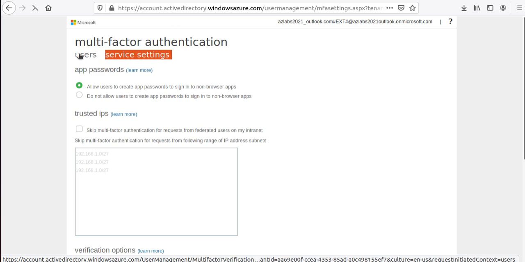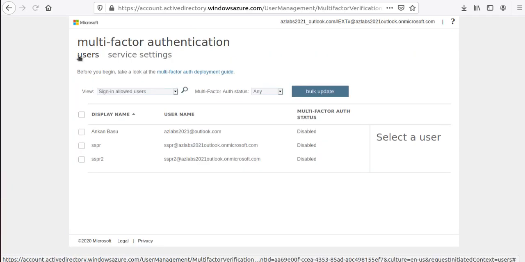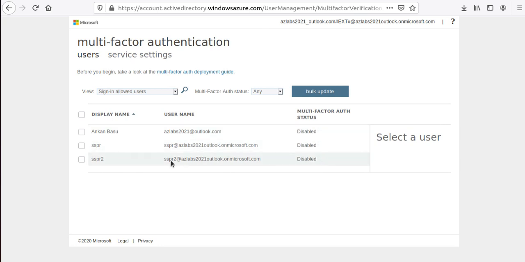Okay, and if I click on users in here, what you see is the overall MFA status. This is another place where you can enable your MFA for the enterprise, like globally. Okay, but this is what I have not used.